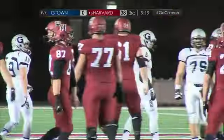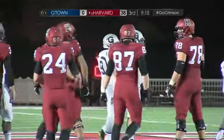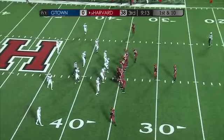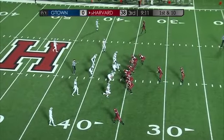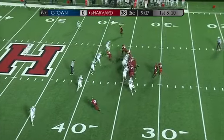Stansell caught a touchdown last game, but I also like that. If you remember going back to the touchdown, he had that big block to spring Reimers in, and then the coaching staff rewards him with a play coming his way right after that. Like to see that. Stansell, 25-yard touchdown last week against Brown, sophomore from Alabama.